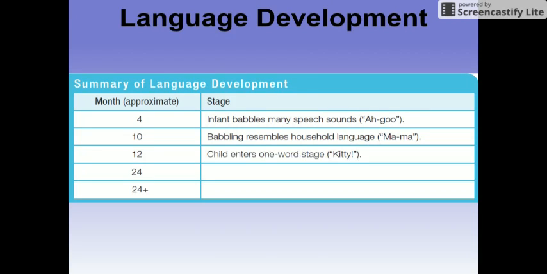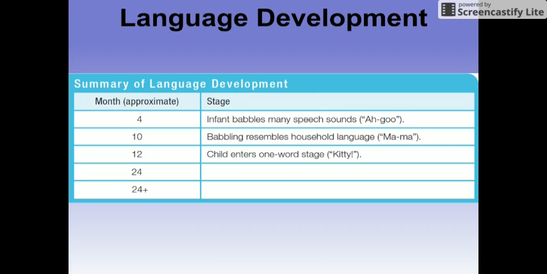Now, once we hit 12 months, we begin to enter the one-word stage. And we can say one word to, for example, look at the kitty. We can say the word kitty, and we can start to communicate. Now, what happens to children at this point in their development is they can start to get very frustrated when they can't communicate what they want to communicate. So teaching children sign language during this time period in the first year of language development is really a helpful tool for them. And contrary to what you might think, it actually helps them learn to talk.